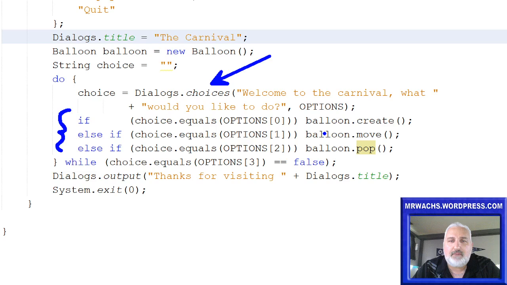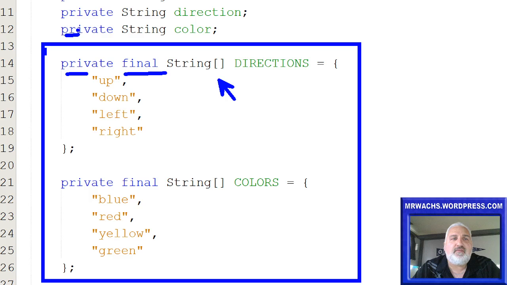We created 3 string properties and 2 string arrays that are constant or final. Notice the array. And all of these are private, or in other words, encapsulated in the class. And then we wrote a series of methods. A constructor method, which sets some of the properties to default values and sets a background color for the dialogues class. This again is built in. You don't have to write this code. It's kind of there for you.